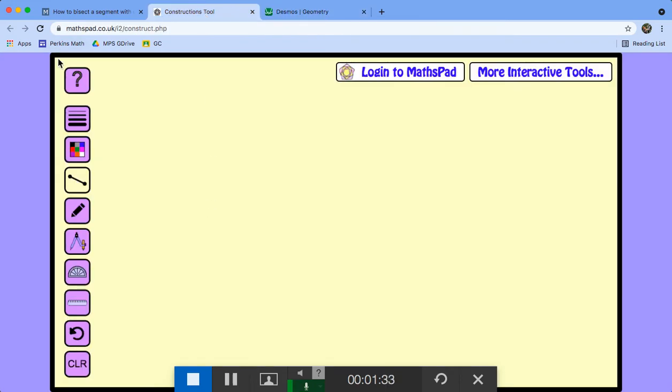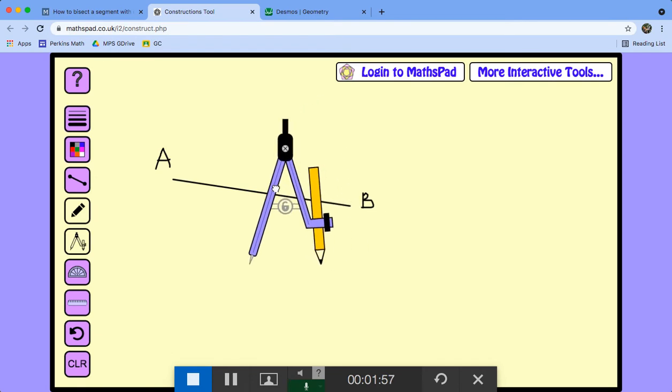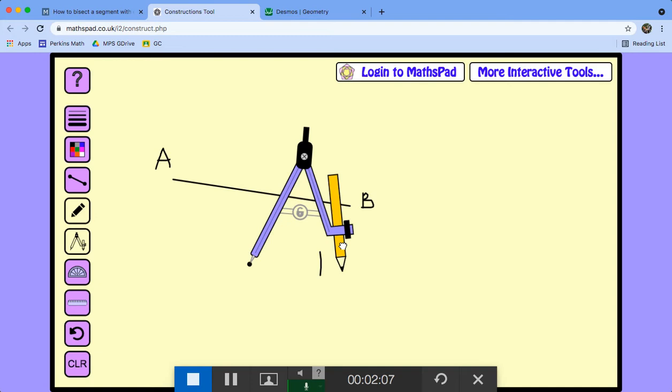So on Mathspad, you've got all sorts of tools over here. You've got a line segment, you've got a pencil, you've got a compass, all of this stuff. So I'm going to start by making myself a line segment. You just hold down so that you can make a line segment. And just so that we can have it, I'm going to name this A, B, and we're going to make that perpendicular bisector. If you grab the purple, it lets you move it around. If you grab this, it lets you actually start drawing an arc. And if you wanted to open it, you just grab this pencil and make it bigger or smaller.